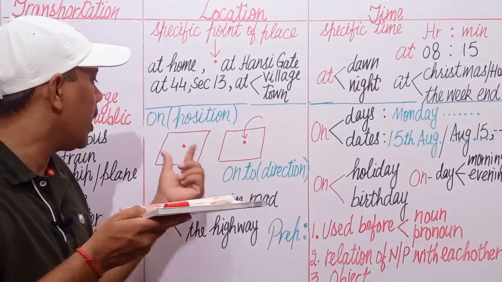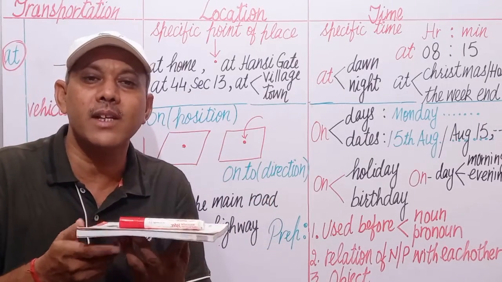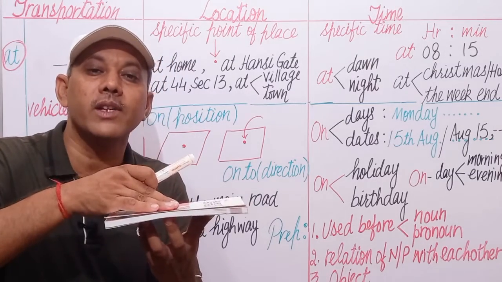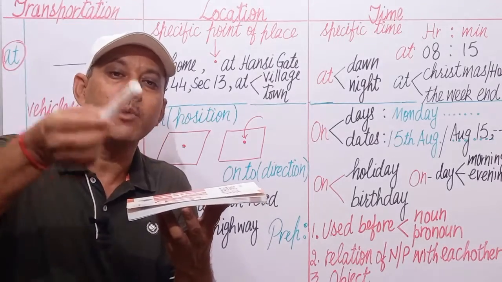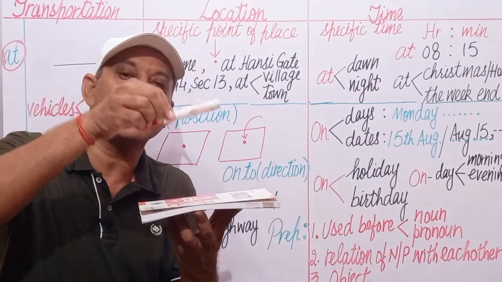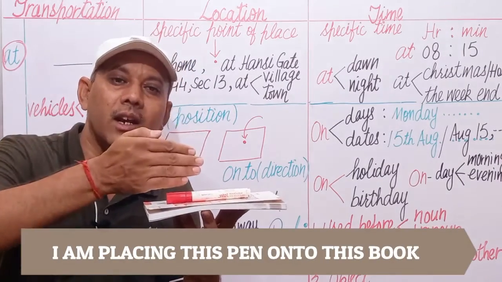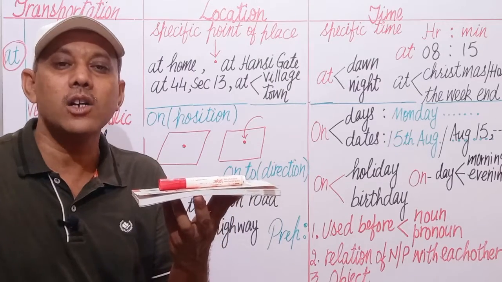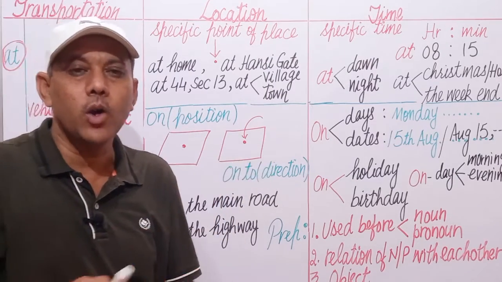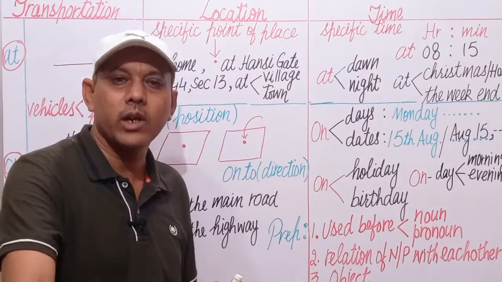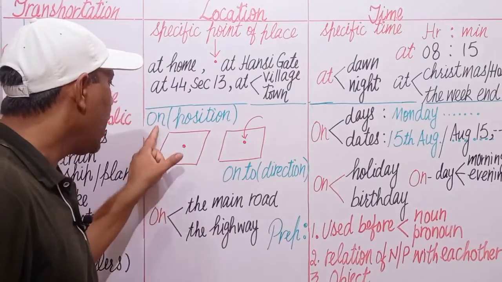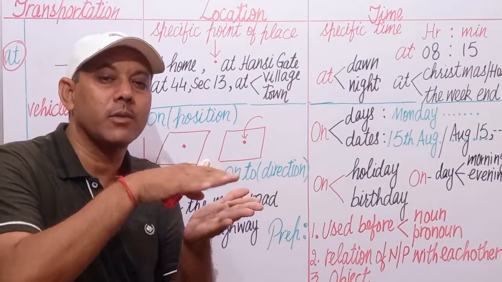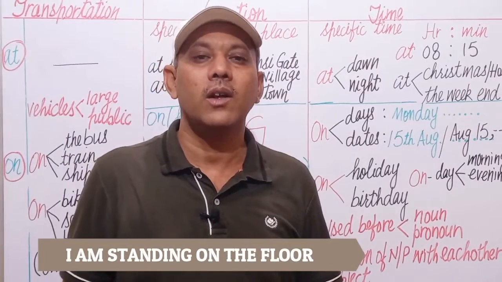But what is the difference between on and onto? A very clear-cut difference is there. If I want to put this thing onto this floor, onto this surface. For example, if the direction is there, if movement is there, I am placing this pen on this book. Now there was a direction, there was a movement, and on this floor. Now this is stationary and it is not moving. Now the pen is on the book. The book is on the table. Where is the book? The book is on the table. In this way, we use on and onto in case of location, in case of a specific surface. For example, I am standing on the floor of this room.